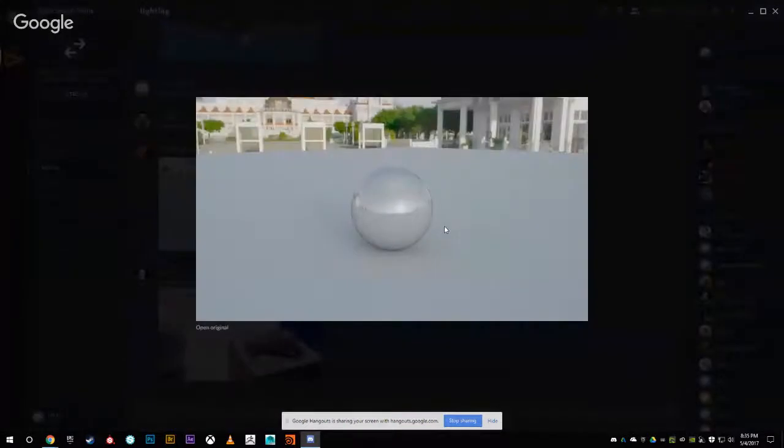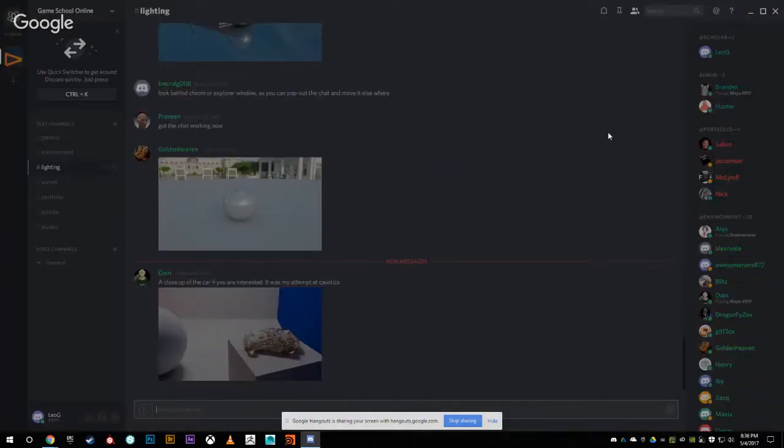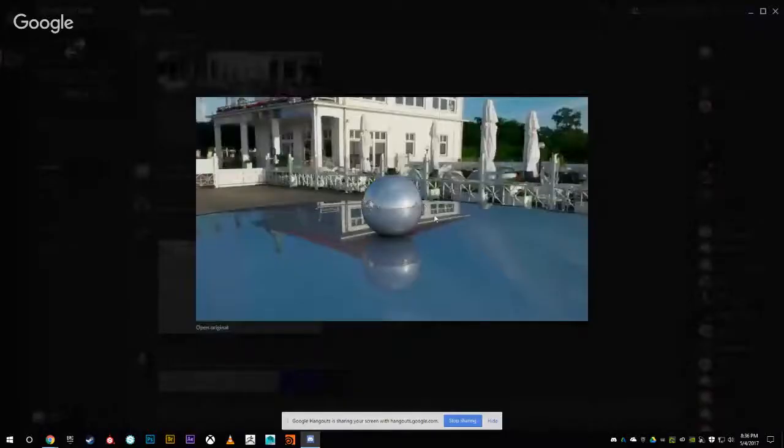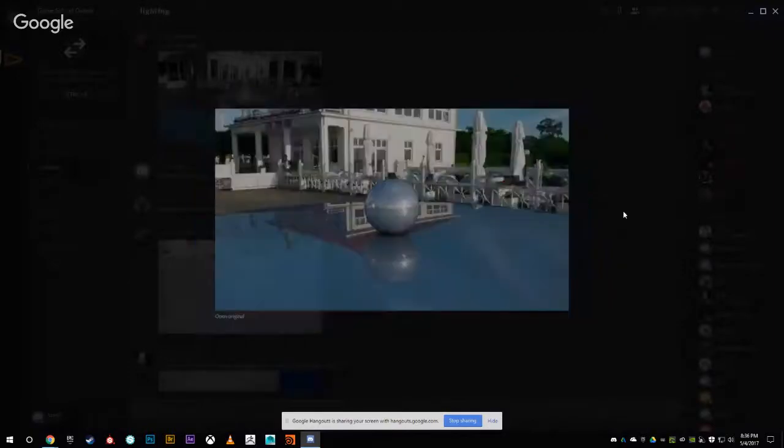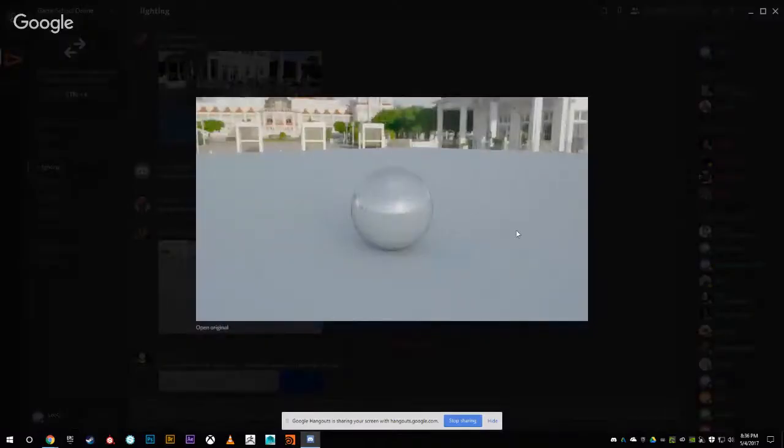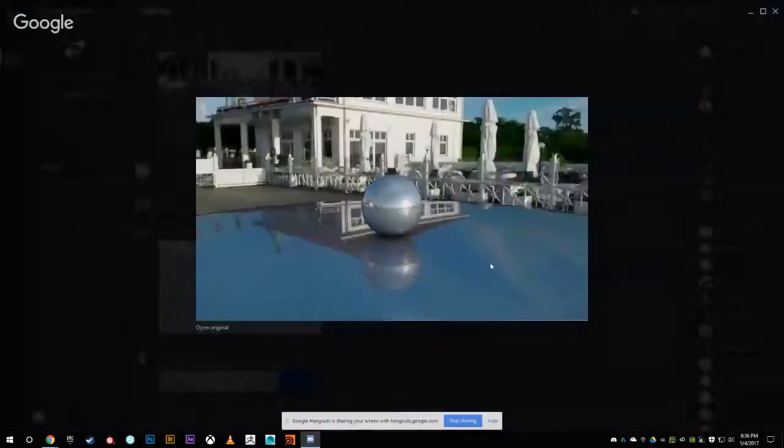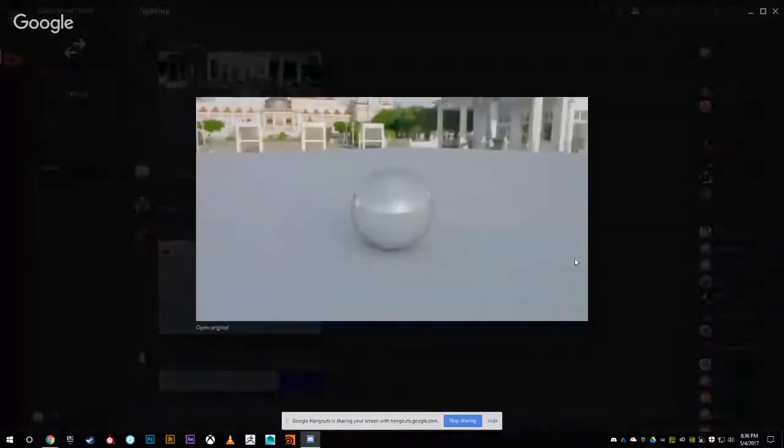So here's another one. Sorry about that. Again, same. It almost looks like this is the same HDR image actually from the other one. Is it? Hang on a second. Yeah, I think this is the same HDR being used in both of these. Ah, it is. Okay. Well, same issue.